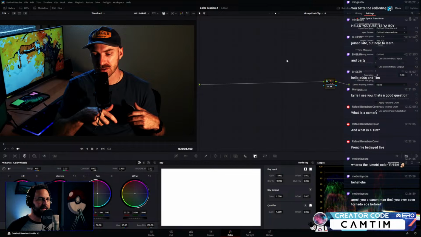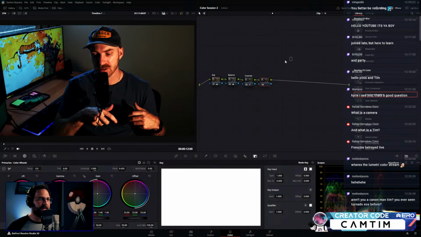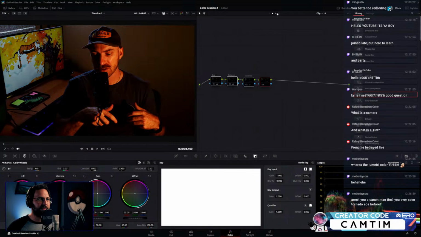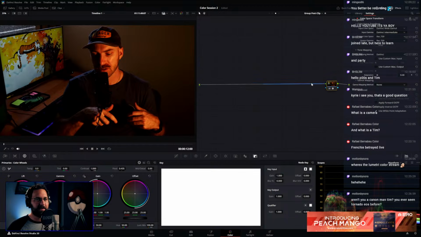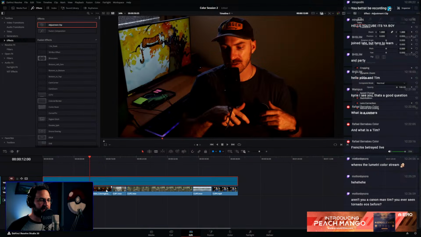If I disabled all of my nodes, I'm not seeing where that LUT is in the pipeline. And I don't have the ability to use any DaVinci Wide Gamut options because it's happening outside the scope of our actual clips.